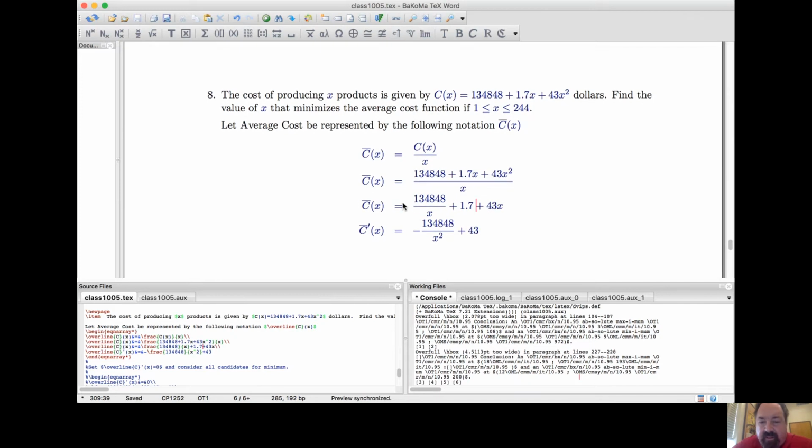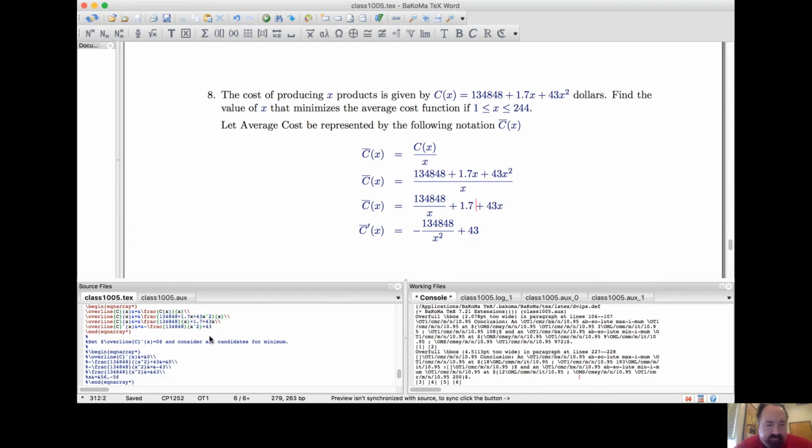Now you take the derivative. The derivative of 1 over x is minus 1 over x squared, because 1 over x is the same as x to the minus 1. You apply the power rule to that, and you get minus x to the minus 2. So here, I've rewritten the function for taking a derivative, so you can more easily see how you get the derivative from a power rule. You don't have to do that. If you keep in mind the derivative of 1 over x is minus 1 over x squared, you can just jump directly to this. And then taking the rest of the derivative, 1.7 is a constant, and then 43x gives us 43 by the coefficient rule.